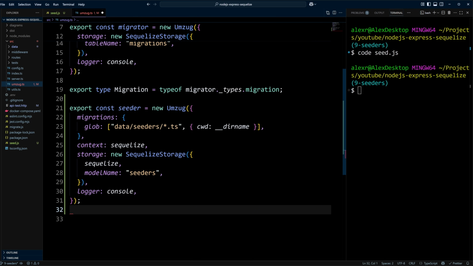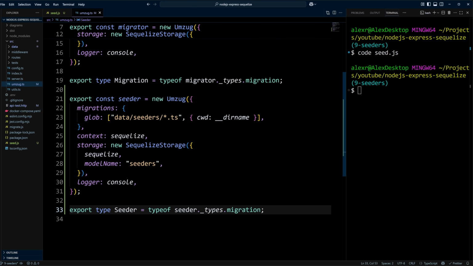Also, for some reason, table name property is not going to work in the seeder options. The way to create a separate table to keep track of migrations is to specify a model name property. After instantiating and exporting seeder, we will also need to export seeder type to use in the seed files.